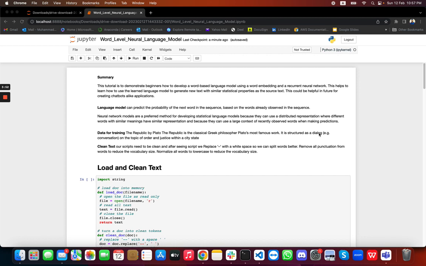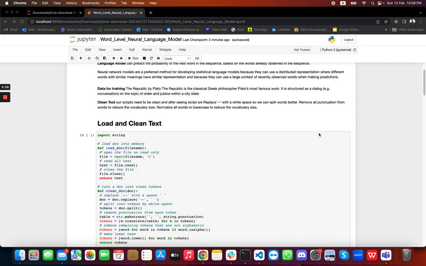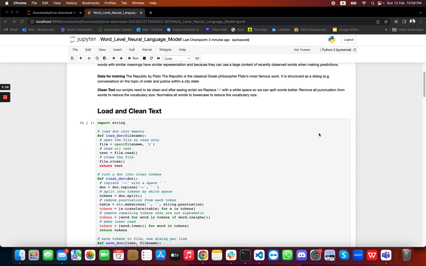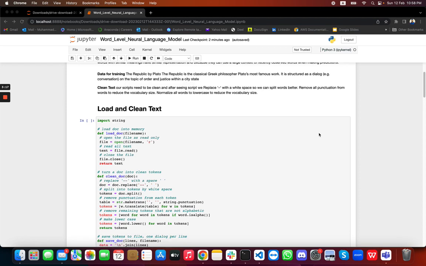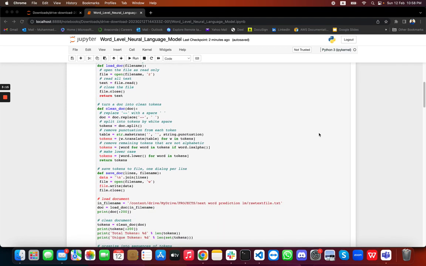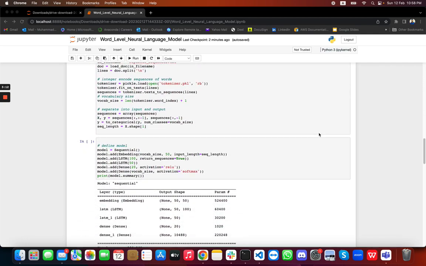Usually people to have a go and start at it uses naive Bayes, as naive Bayes has the prior knowledge to make the posterior knowledge. So neural network models are a preferred method for developing such a statistical language model because they can use a distributed representation where different words with similar meanings have similar representations. And as the word recurrent neural network suggests, it uses recurrency to see what are the recurrent words, and it keeps going. You can also have a look at unigrams, bigrams, and trigrams to see what they mean.